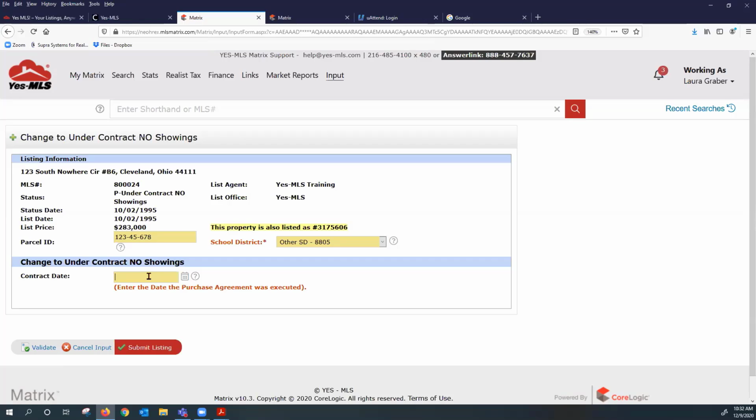We see that in the history and go, okay, yep, you did it in time the first time. Now you're just moving it into no showings because that's what your seller wanted. Use the date that's on your contract that was maybe back in November if you went to allow showings first. I hope that makes sense to everyone. If you're going from active to under contract no showings immediately, then again, that's the contract date on your purchase agreement.